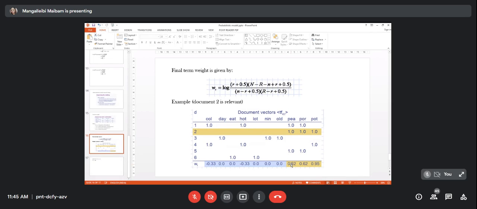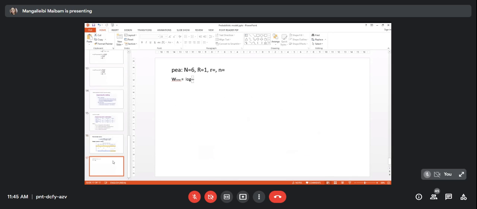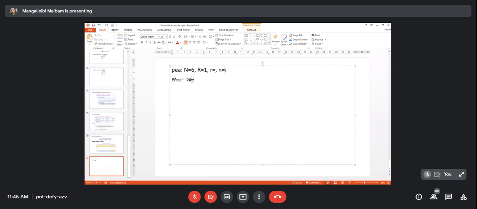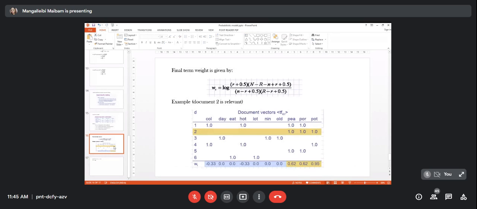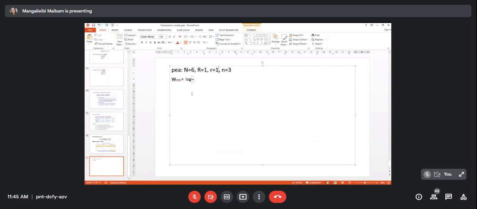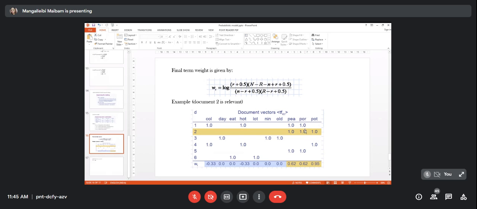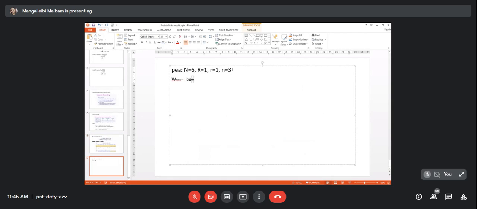P is there in three documents, D1, D2, and D5. And small r is the number of relevant documents containing term T, so it will be 1, because P is in the relevant document, document 2. So small r will be 1 and small n will be 3.